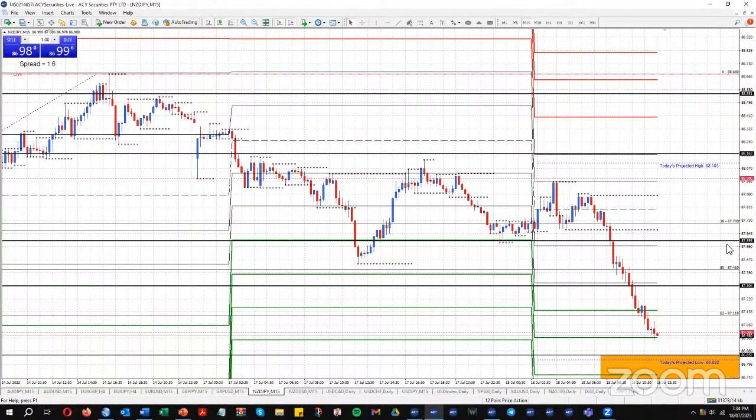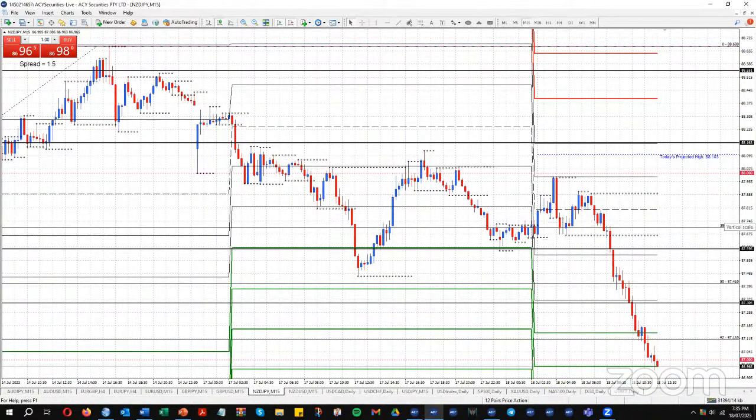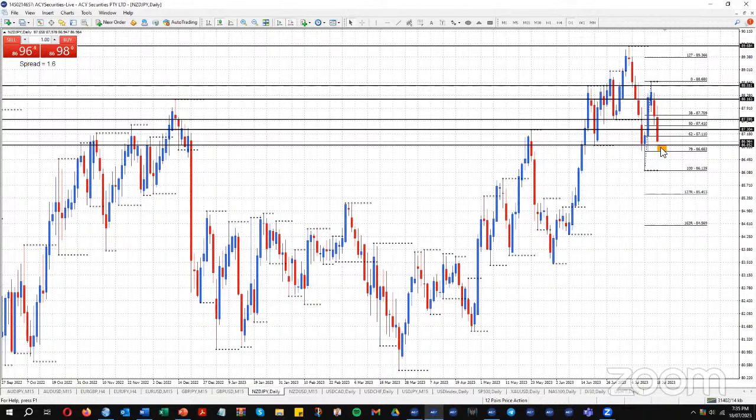But we did have a significant weekly rejection, closing above the monthly high at 88.16 on Friday. So that's making me cautious about holding a sell for the long term at the moment on this pair. All right, so you can monitor that area. That's back to the day chart at the moment.